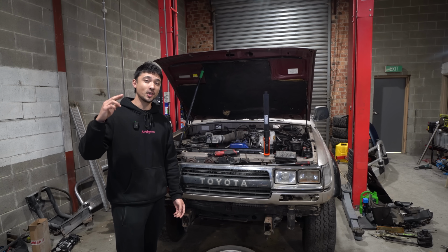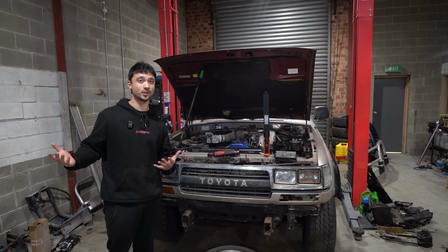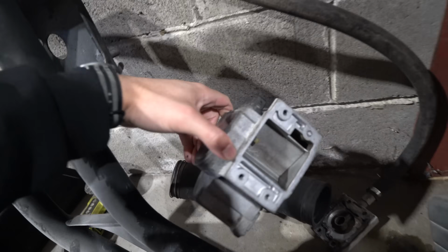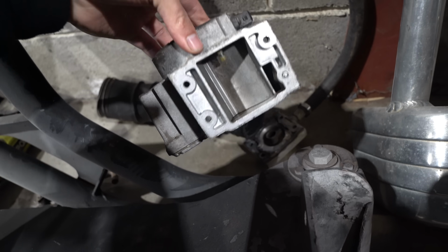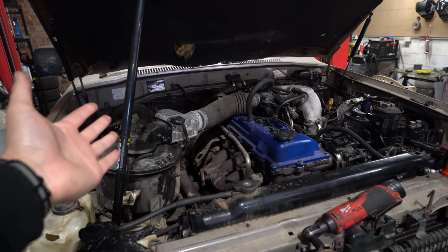But regardless, the injectors definitely needed to be changed or cleaned because they were horrible, and that, I guess, rules out one of the problems that we're having. Anyway, our old one is sitting over here, and as you guys know, this little flap is what controls the fuel and timing or whatever, and a bunch of other little things. It's also got an air temp sensor in there, and I guess the only thing that we can do from here is give the car a start and see what happens.